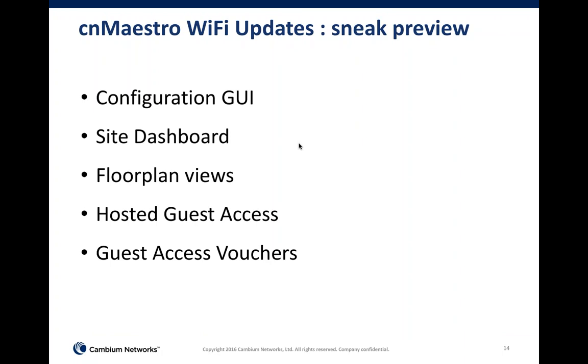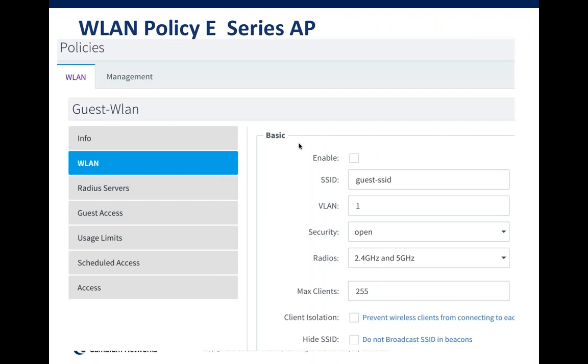We also have some CN Maestro Wi-Fi updates coming in late August, early September. A quick sneak preview of all of those features. These will be starting beta soon, and we'll do a separate overview of all of these features. But just a quick sneak overview of what's coming up.